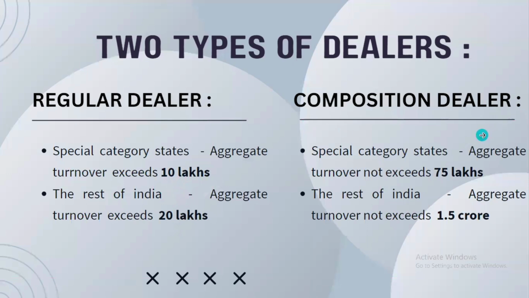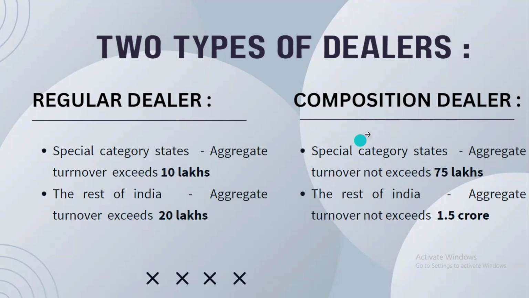Coming to composition dealer. A composition dealer is nothing but a person who gets registered under the composition scheme. The composition scheme is a simple and easy scheme under GST for taxpayers. This composition scheme is mainly designed for small taxpayers, and such small taxpayers can get rid of GST formalities and pay GST at a fixed rate of turnover.